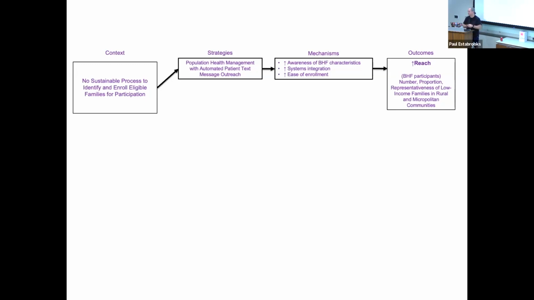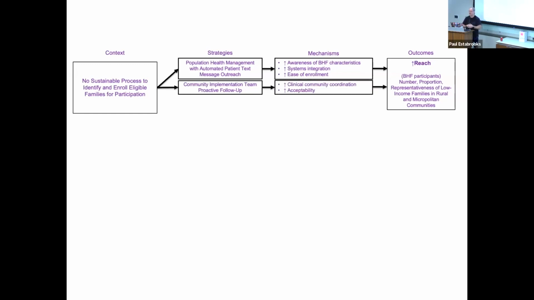We reduce the complexity of the process of enrollment. And so that's our mechanisms. Okay, so pretty straightforward, right? Okay, so we then also want to know, well, how effective is it? And this is one of the areas that we are studying: cost. How costly would it be to do community implementation team follow-up on every text message invitation that goes out?